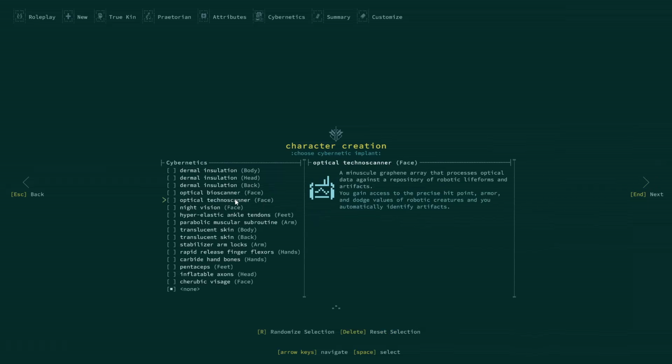We get to pick a cyberware now that we start out with. There's everything you can think of here, from dermal plating that gives you insulation from elements. There's bioscanners that allow you to see enemy stats and identify objects. There's night vision. There's ankle tendons that make you move faster. There's the dodge skin I was talking about. There's a rapid release finger flexor that allows you to fire bullets faster than other characters. There's the cherubic visage, which allows you to look like an angel, which makes people just like you better.